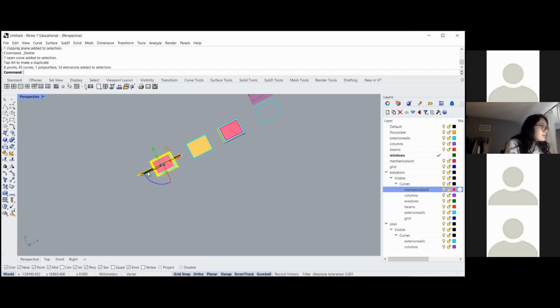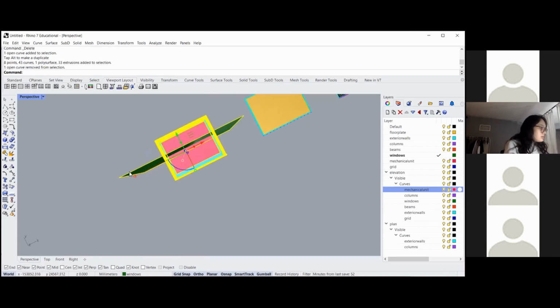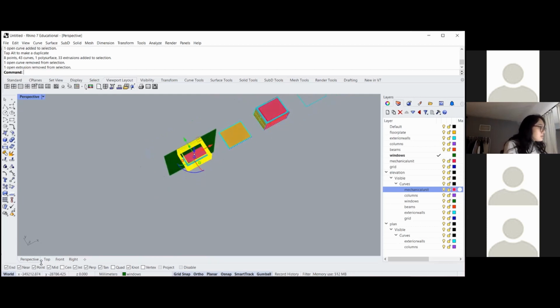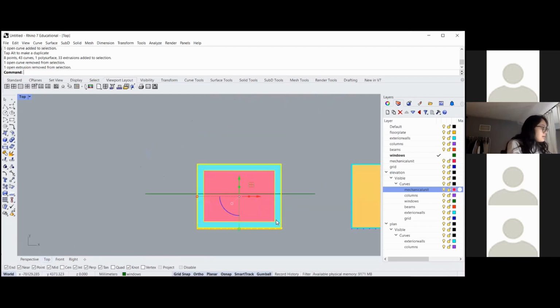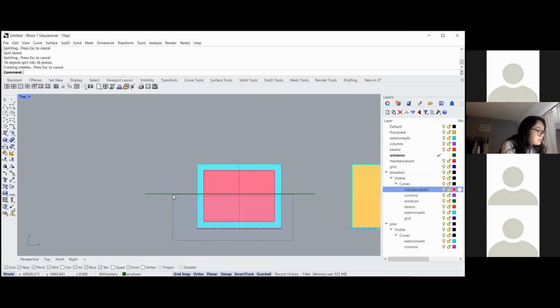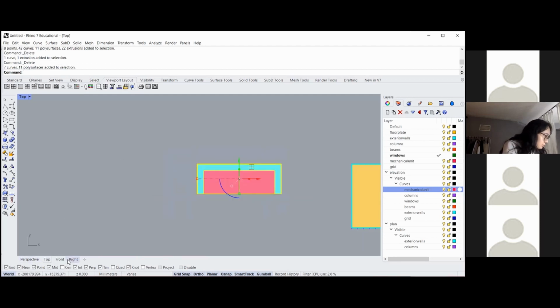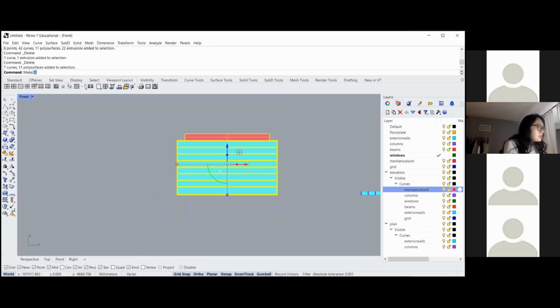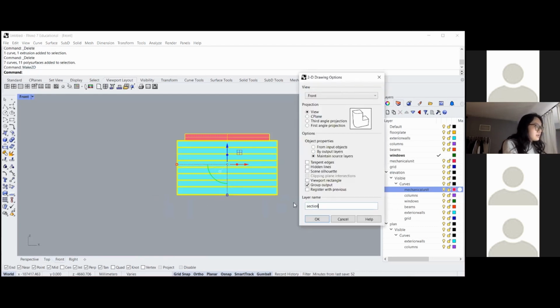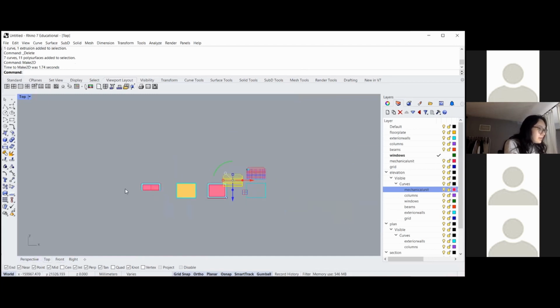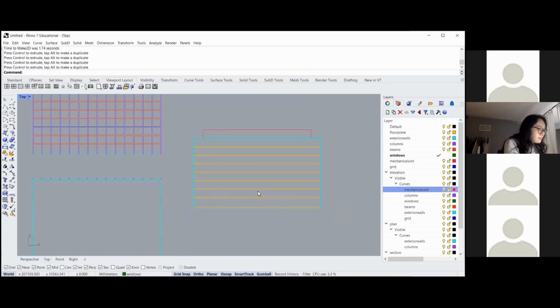And then I'm just going to do the same thing as I did with the plan. Selecting it all, deselecting the plane. Go into top view when you do this. Split, plane objects, cut. Delete one side, delete the cutting plane. Go back into front view, make 2D, section. And again, it makes a drawing for you, like so. Pretty basic.